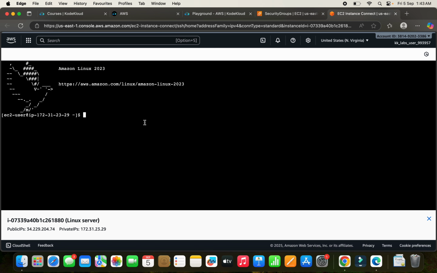Let me show you the ls command. Nothing is there now, this is a new server. We are in the EC2 root directory. So now I am going to create a Wget command.